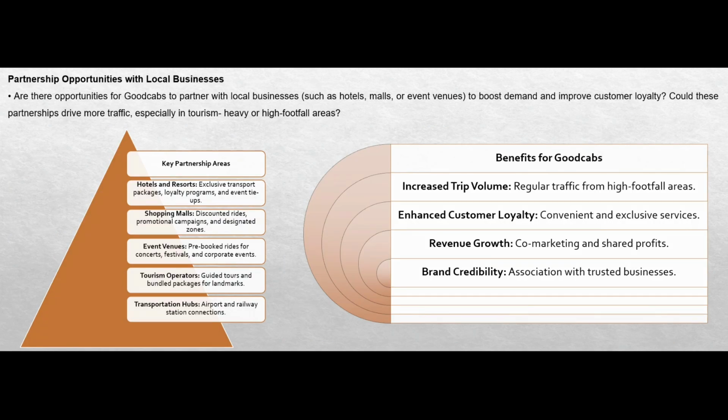Partnership opportunities with local businesses. Partnering with local businesses such as hotels, malls, and event venues is a strategic opportunity for Good Cabs. This partnership can boost demand and customer loyalty, especially in cities with high tourism or foot traffic. Collaborations like this can help drive more consistent trip volumes.